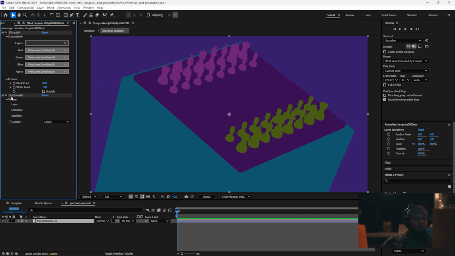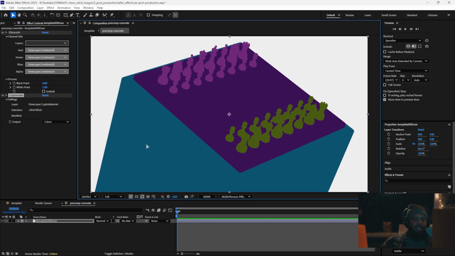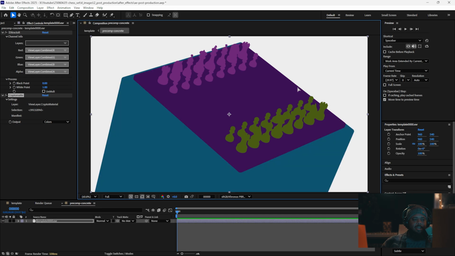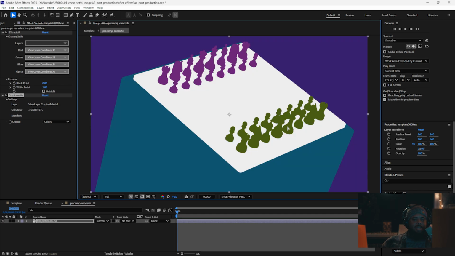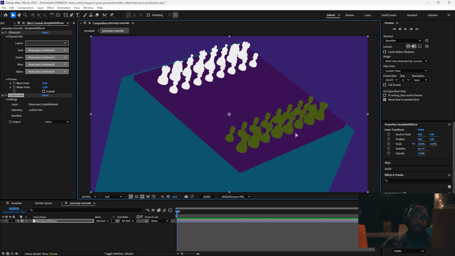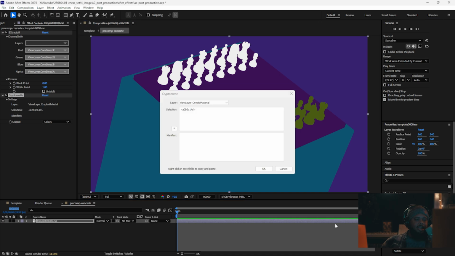So now with the Cryptomatte effect selected, I can select anything in this scene. I can select that, I can shift select so I can have two things selected, right? I can select these chess pieces, and these right now are set up by object, if I remember. So now if I click on layer here, this layer area, I can also set up by material. Matter of fact, I can do by object too.